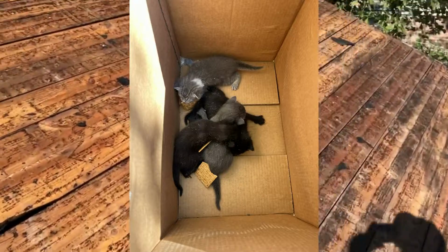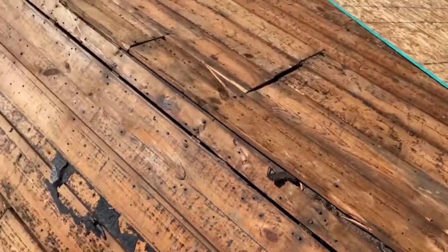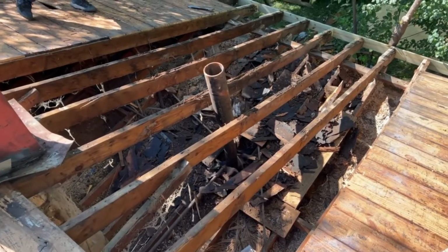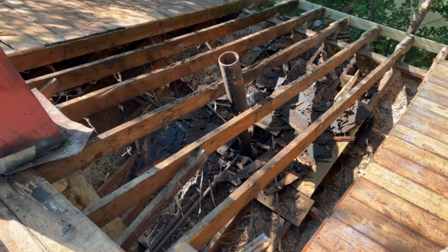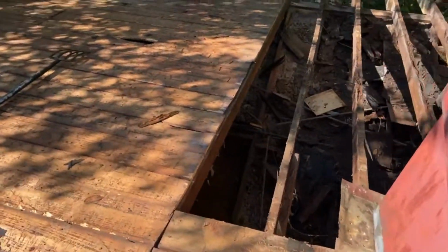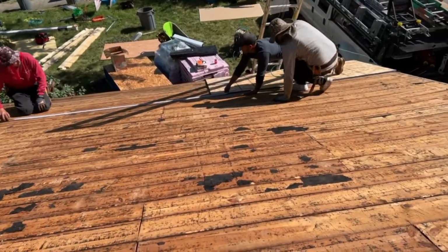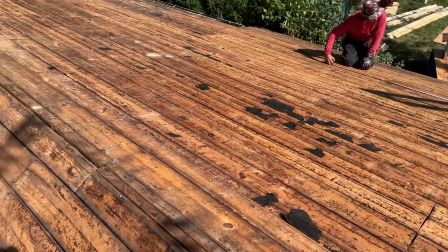But anyways, back to the roof. They're gonna cut this out later because it's gonna have a ridge vent that goes all the way across, and this one should be a reasonable build, easy enough. We just gotta take all the debris out of there in the attic, and then put some 1x8s on it so that we can rebuild it back up before we put the new sheathing on top of it for a full new redeck. So as you can see here, they're starting to redeck this side. Everything will be nice and neat here shortly.